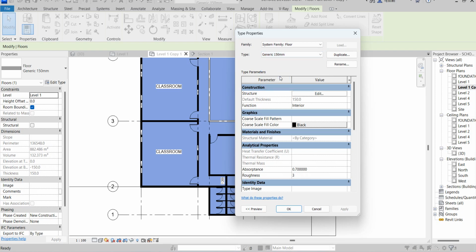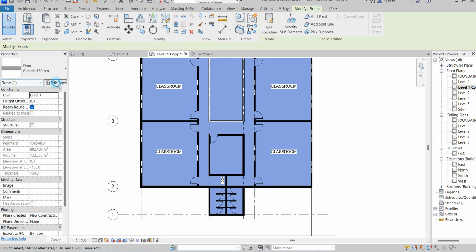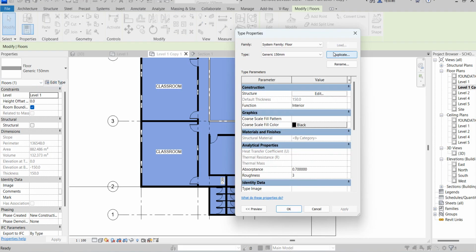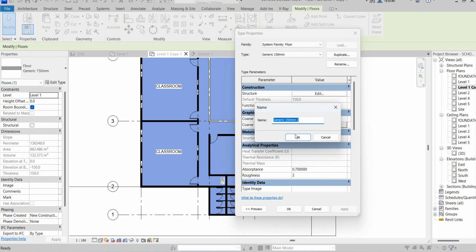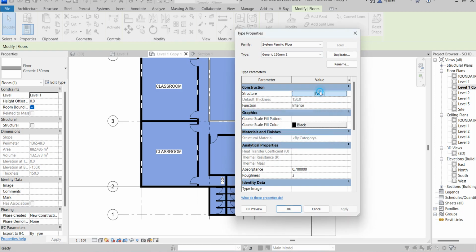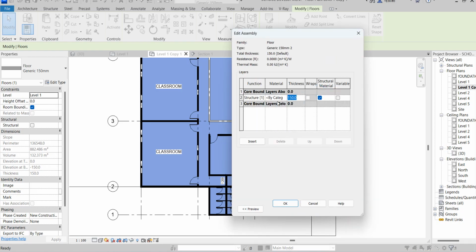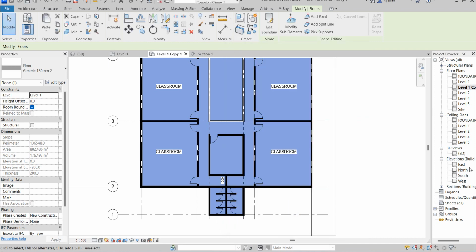So I'm going to still use that generic, but here I will duplicate it and change the size, duplicate to 2, which is okay, and I will edit it by changing it to 200. So that is 8 inches. So okay, let it be.